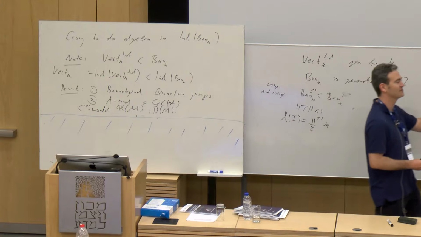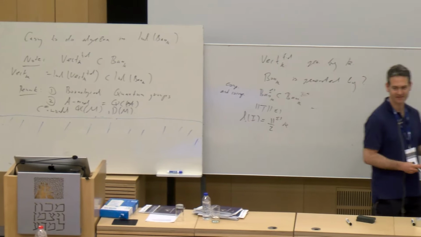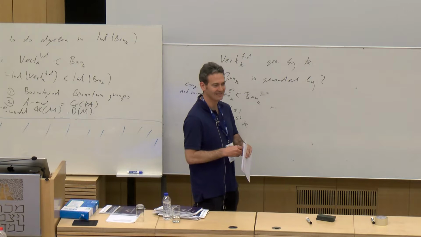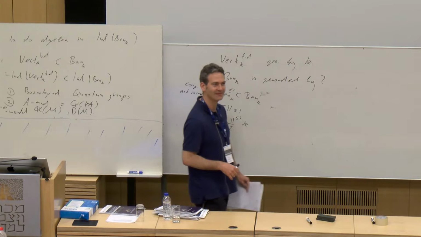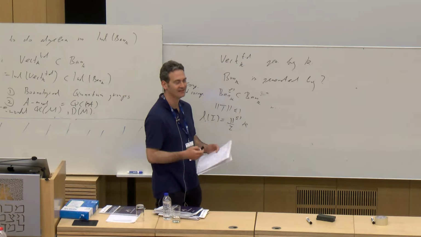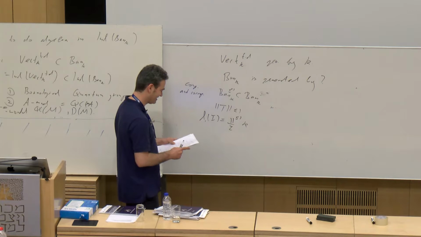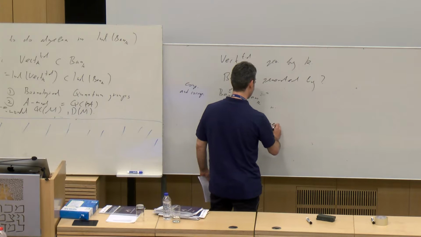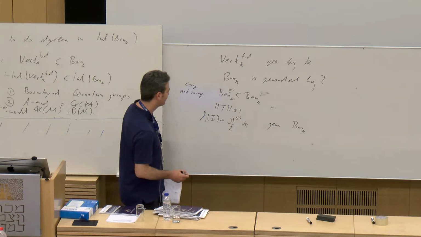Your field can be Archimedean or non-Archimedean, and then, something that people usually don't do, but which turns out to be important if you want to do global things, over a non-Archimedean field you can look at Archimedean Banach spaces. Summability is a different notion, so these categories are different if you work with Archimedean or non-Archimedean Banach spaces. I won't go into these details now, but the point is that these things generate Banach spaces over K, and they are actually projective.